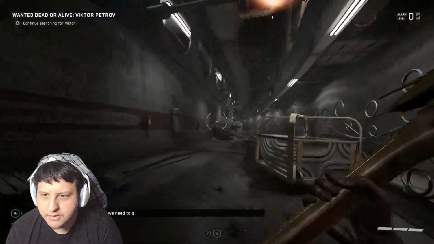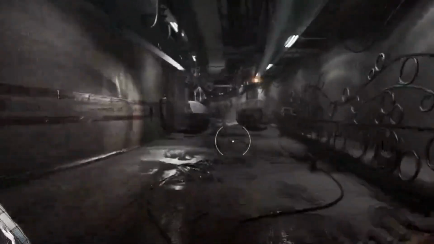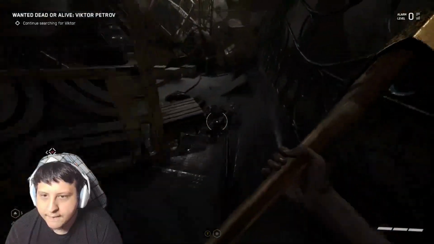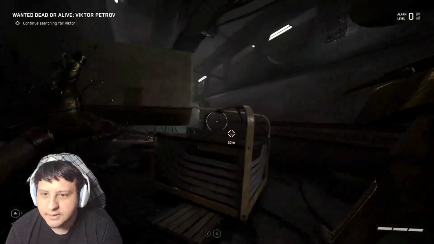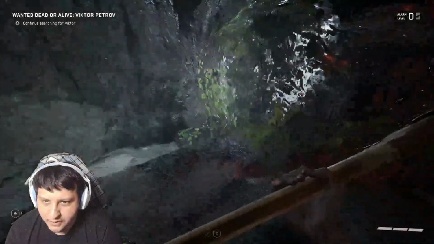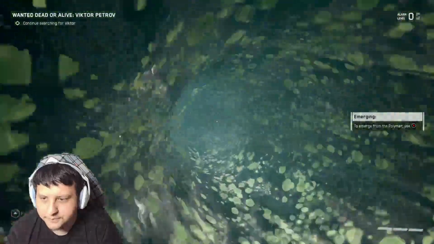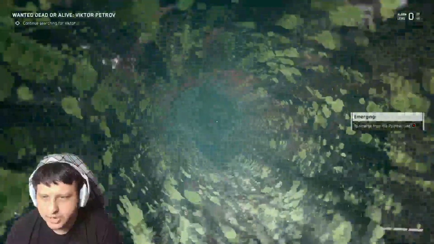Make sure there's no enemies, no hidden rooms. Damn. Will those hurt me if I get in the way? There's only one way to find out. Hop up real quick. Damn, that almost hit me. Any more loot? Yes, sir. We cannot miss anything, guys. We need all the supplies we can take. All the shotgun shells. This is interesting. Polymer. To emerge, use B. What is this polymer stuff? Like goo? Gel?